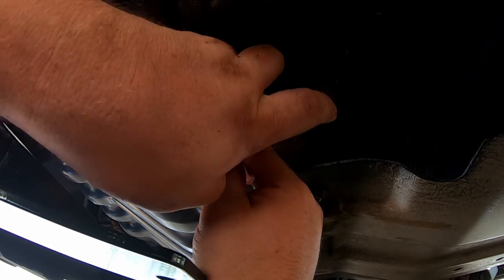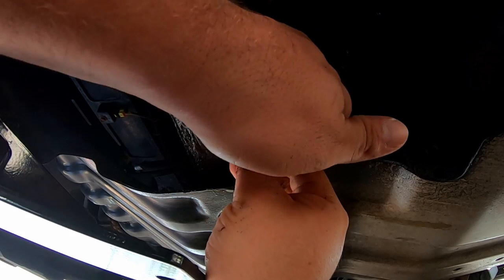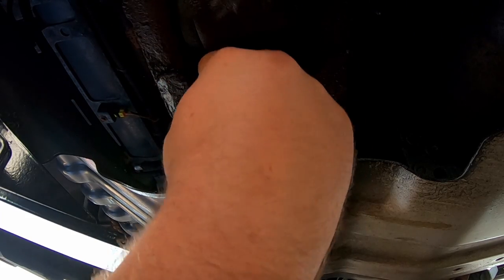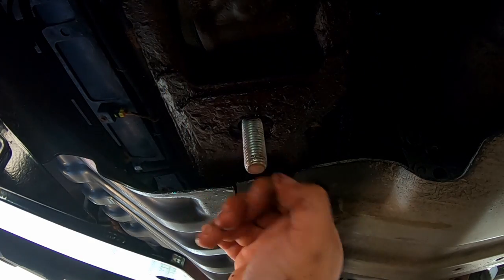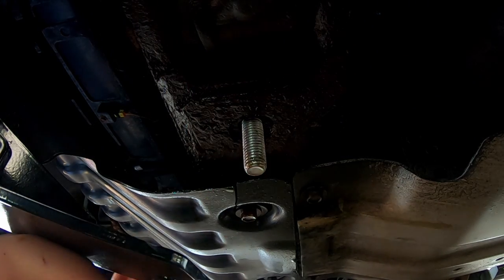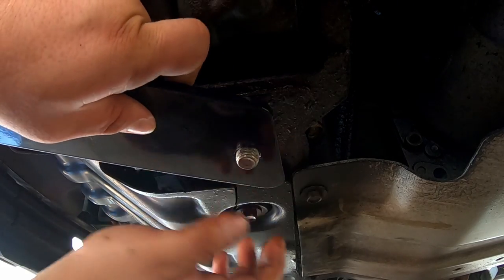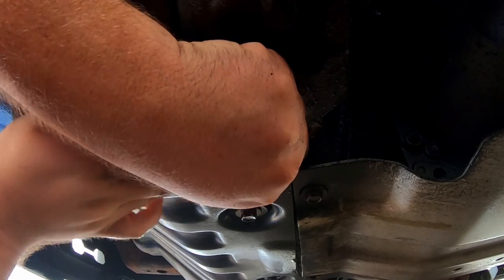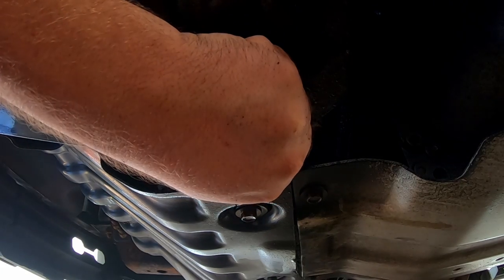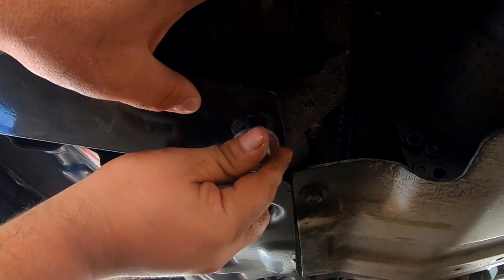Get this. And you're just gonna angle it down until you get it into the hole. It's gonna be a little hard to get all of this on camera. There you go. Now this slides up. And we're gonna do another washer.